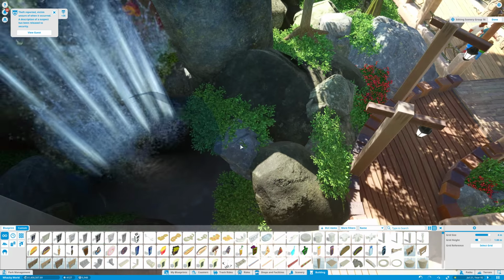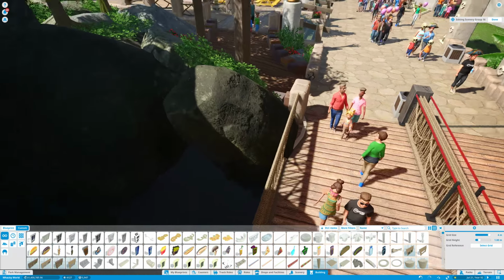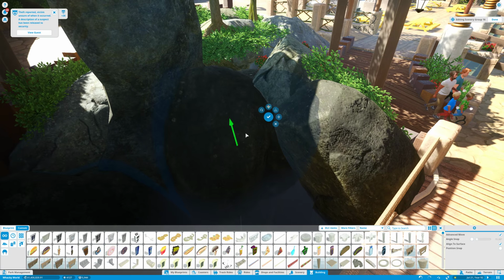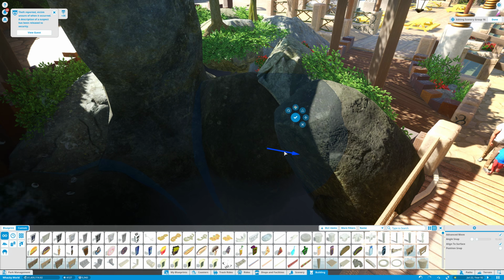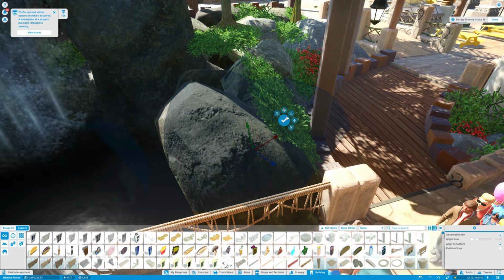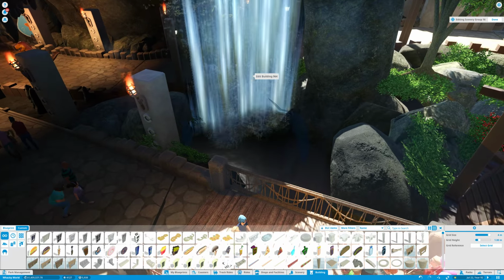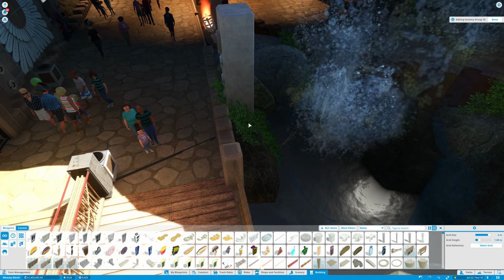We get rid of this. We get rid of that. We get rid of that. We get rid of that. Now this over here, let's see. This one, maybe just go down over this way. Okay, good. This is all part of the terrain right there. This all splashes into here. This part we'll just keep.